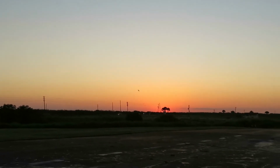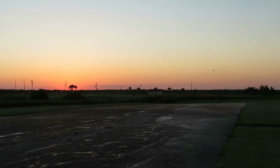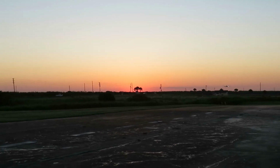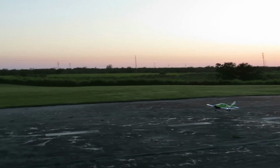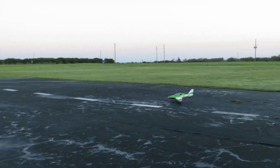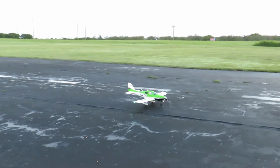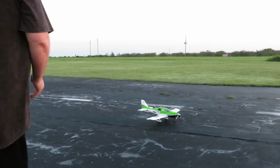All right. All right. And she's down. Well, there you go, folks. That is the Hobby King Cessna TTX. Great little plane.